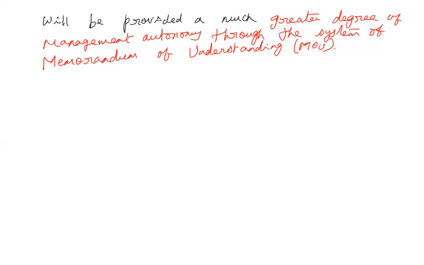So what is that Memorandum of Understanding? As long as the public sector is running profitably, that is, it is not falling under the sick category, the government will not interfere in the affairs, the day-to-day activities of that public sector undertaking. So that is the Memorandum of Understanding between the remaining public sector and the Ministry of Industries. The government will not interfere in the day-to-day activities as long as the public sector is making profit, so that public sector will have greater management autonomy. They can have their own independent decisions.